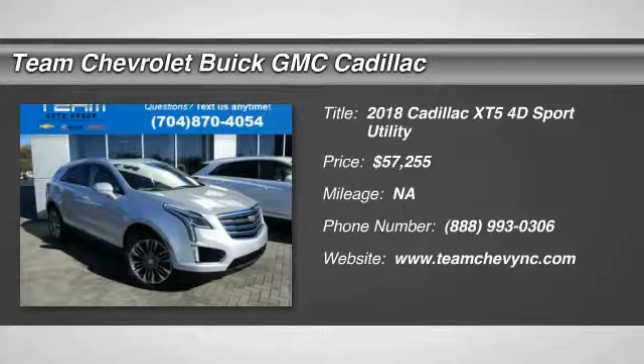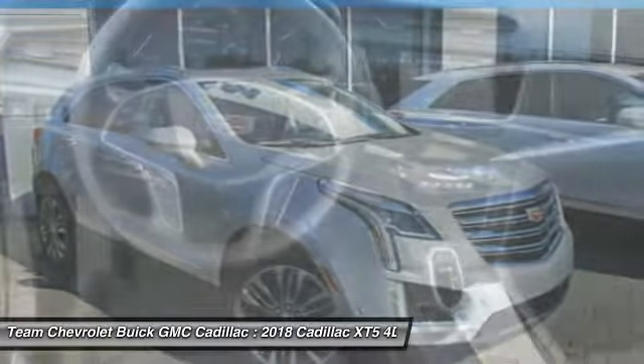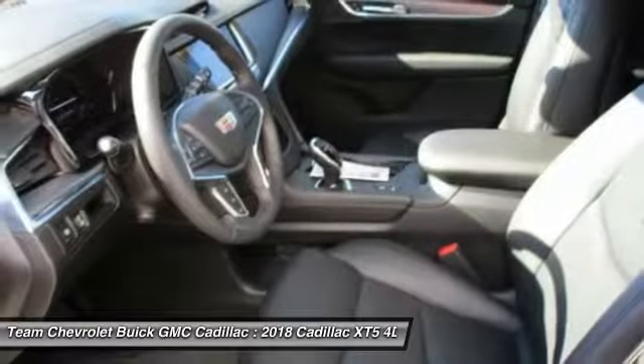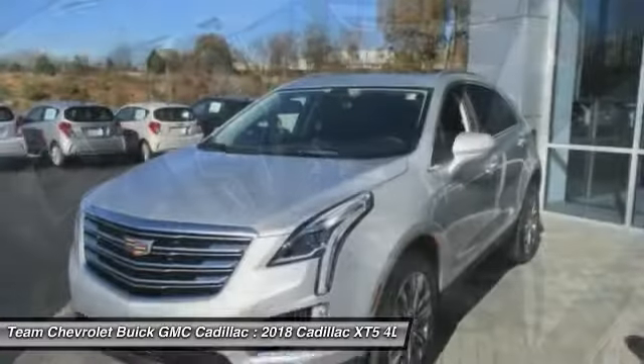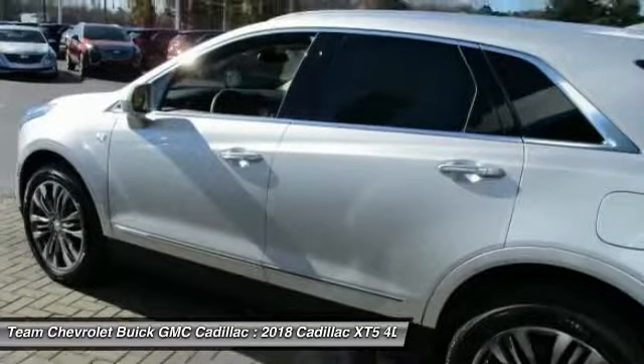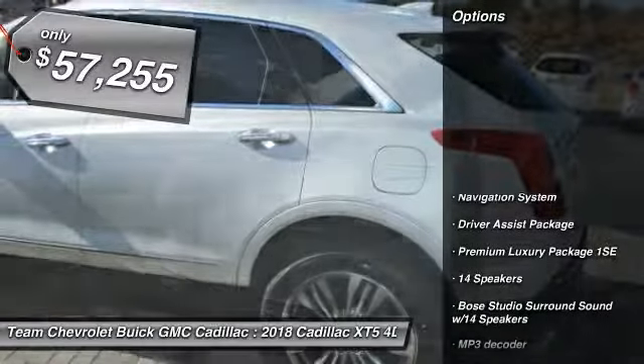We are pleased to show you the 2018 Cadillac XT5. The Cadillac XT5 was crafted to adapt to your needs while expressing your distinctive sense of style. Visually striking and intelligently designed, this crossover outsmarts any task with progressive technology and an accommodating interior. So here are some of this vehicle's great options.